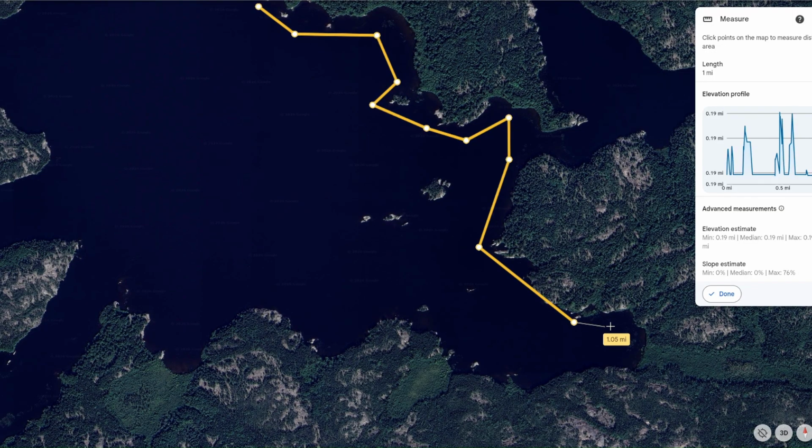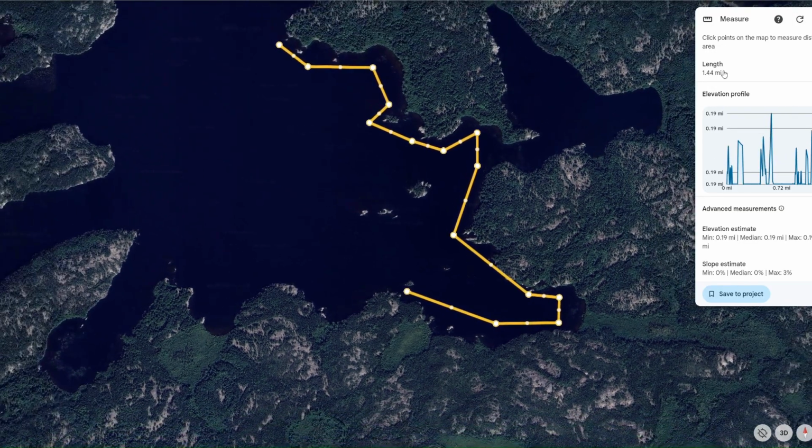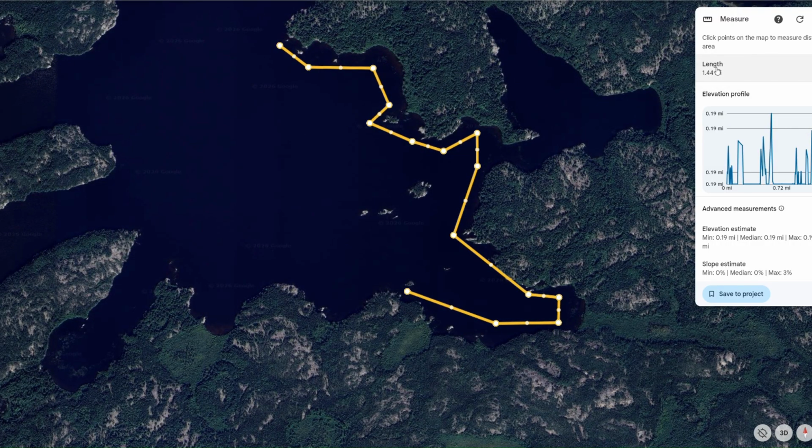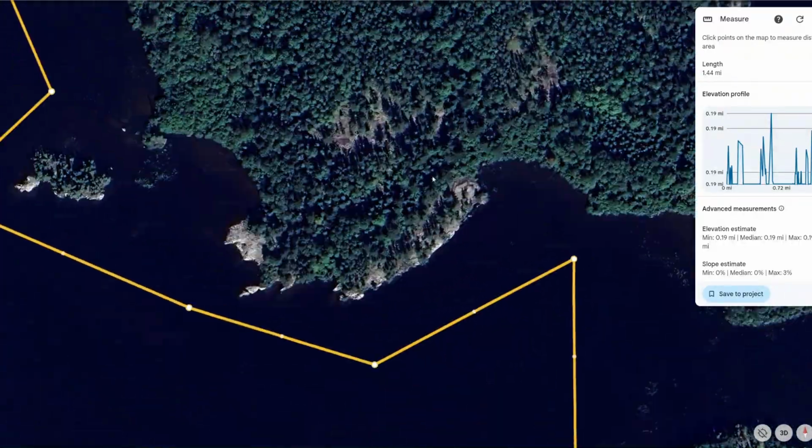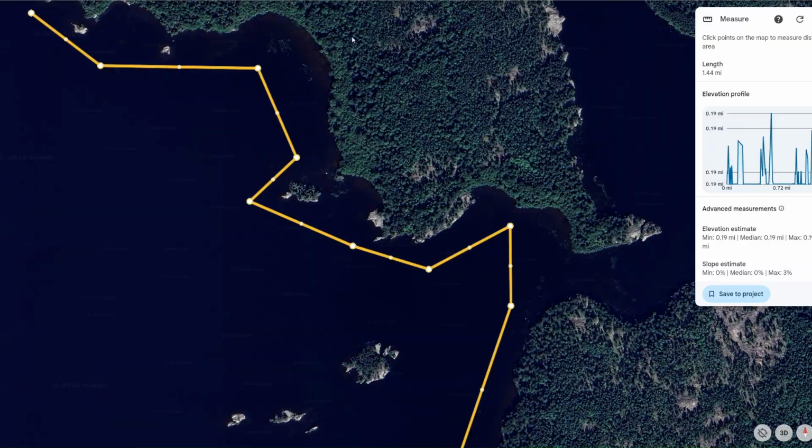But I'd be casting these spots with big spoons, big baits. I'd probably work at something like that. And that's almost 1.5 miles of area that I can work just in this one spot. So we can see there's weeds in a lot of these areas. So I guarantee you this would be a super productive pike spot in the middle of summer.